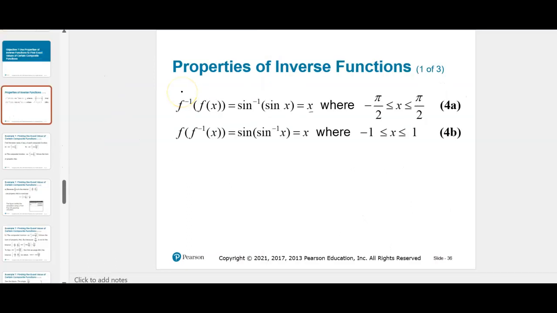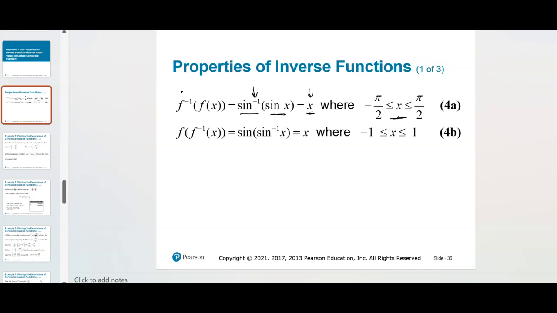All right, a couple of properties of the inverse trig functions. If we have an inverse trig function on the outside and a trig function on the inside, then we get back x as long as x was between negative pi over 2 and positive pi over 2. If it wasn't, though, we're not necessarily going to get back to what we started with, which is what it meant to be an inverse function, right? But it's only if we're restricted to this value.